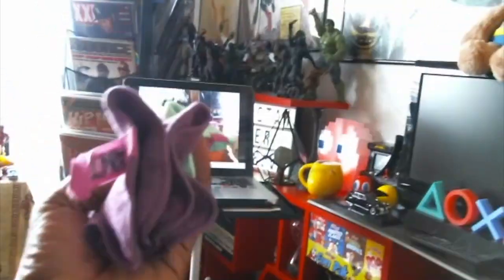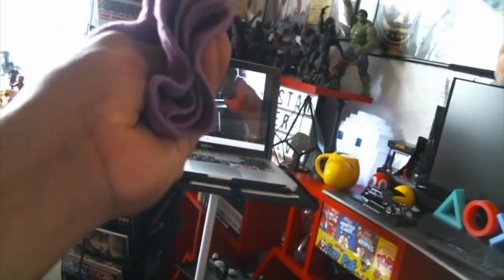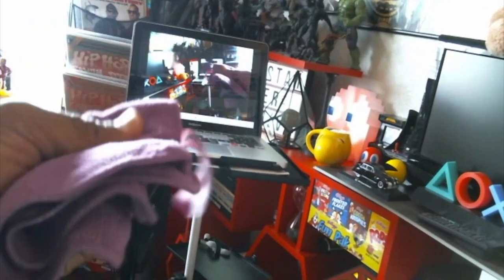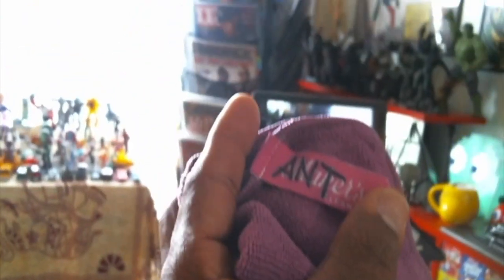These are some of the best microfiber cloths on the market. This is an all-purpose microfiber, soft, nice and thick — really captures the dust. It's made by a great company called Makers Clean. I wrote my name on it so my clothes don't get mixed up with my wife's. They make all kinds of cloths — thick ones and ones specifically for electronics like glasses, computer screens, and cameras — safe, no scratches. I keep a bunch of them in a little basket right here.